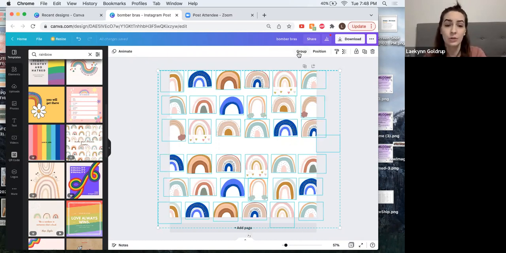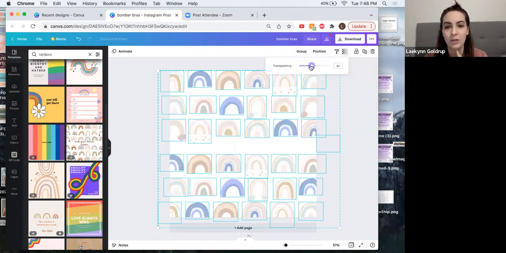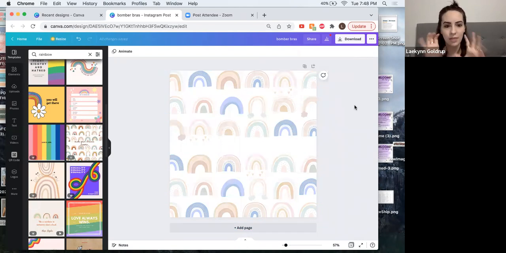This way you could group them, and then I can move them all at once. You can change the position, which I will show you in a little bit. But I'm going to do the transparency, and I'm going to make them a little bit more transparent so that they're there and showing up and they're cute. They're adding to my color scheme, but they're not the main focus.